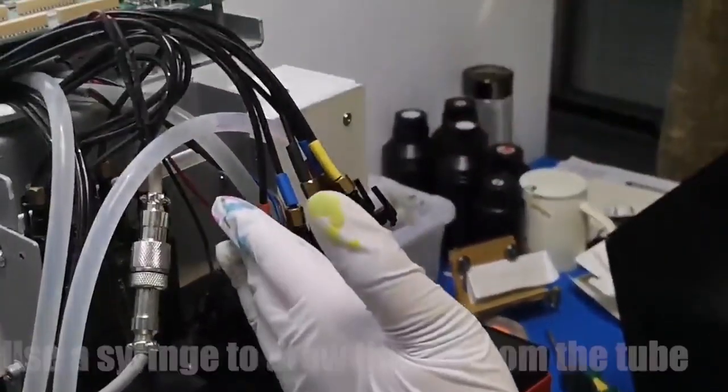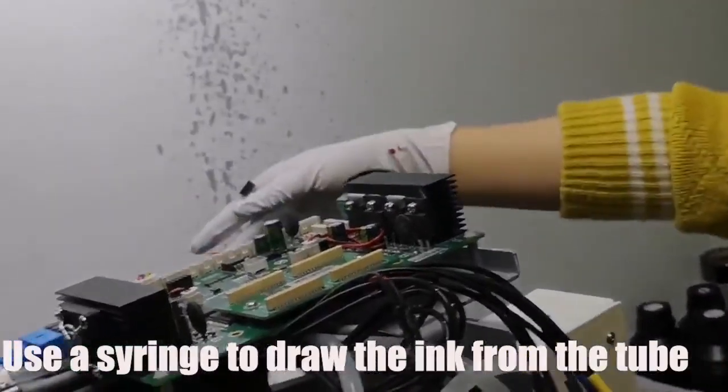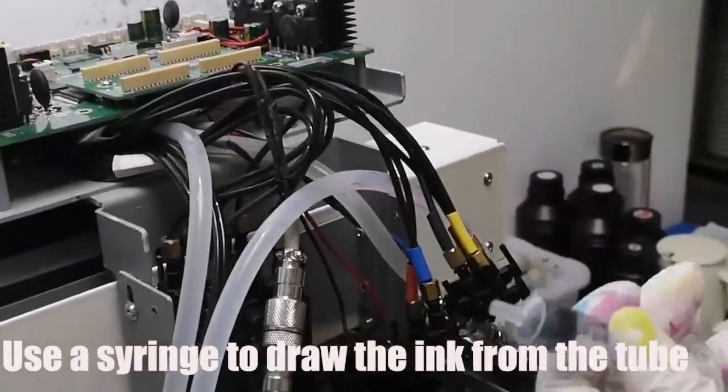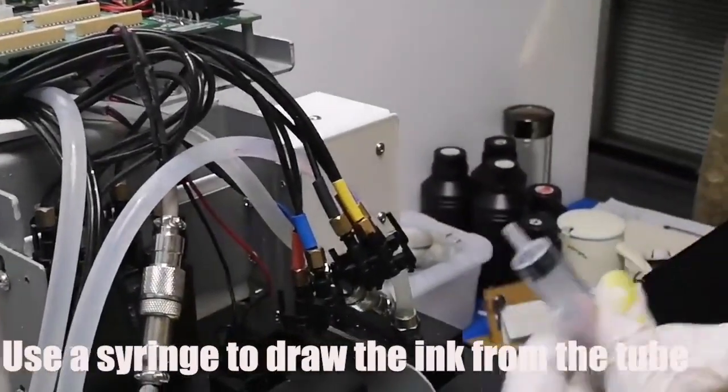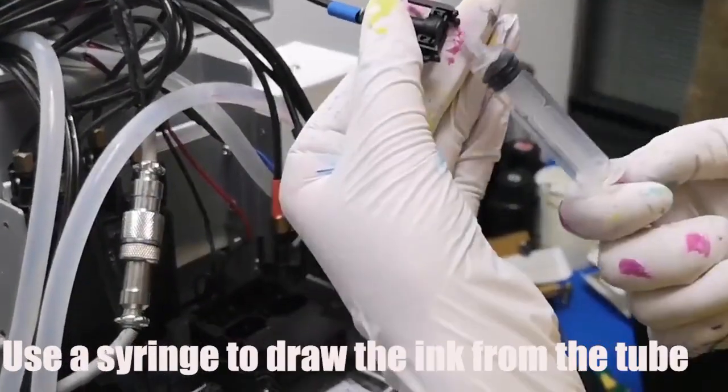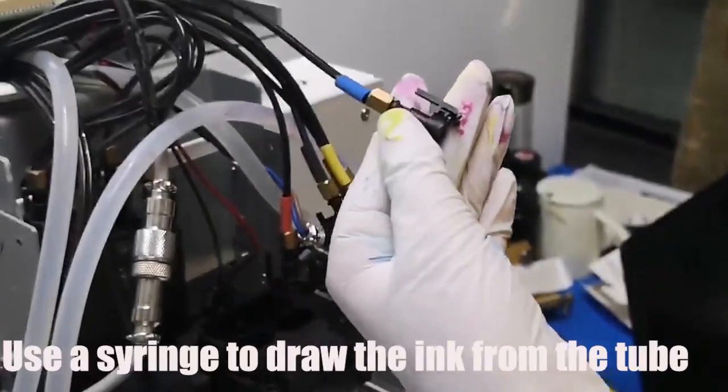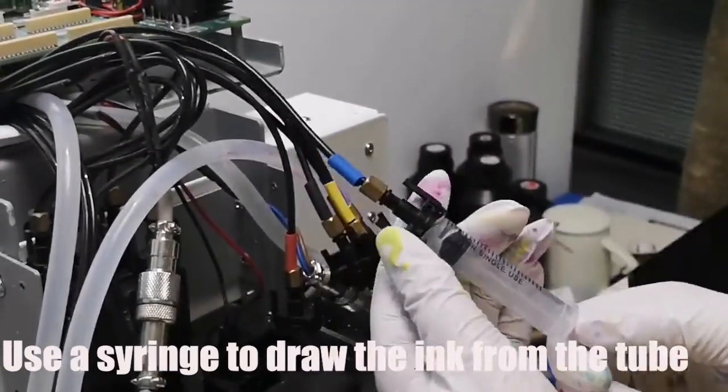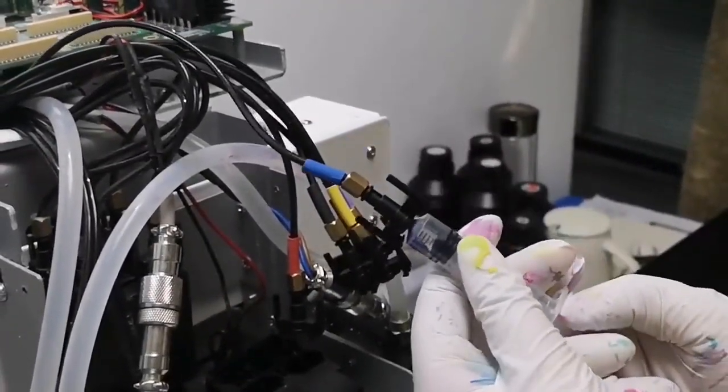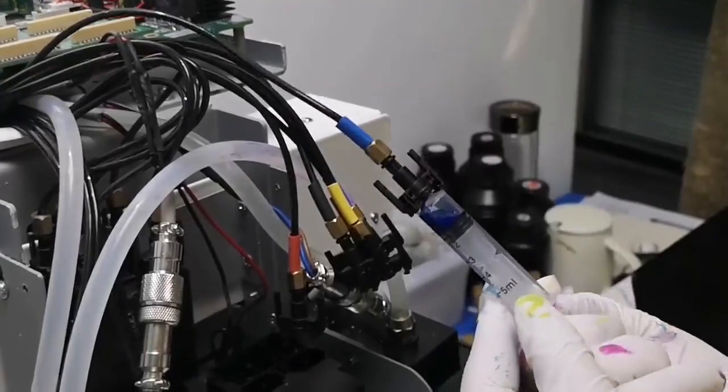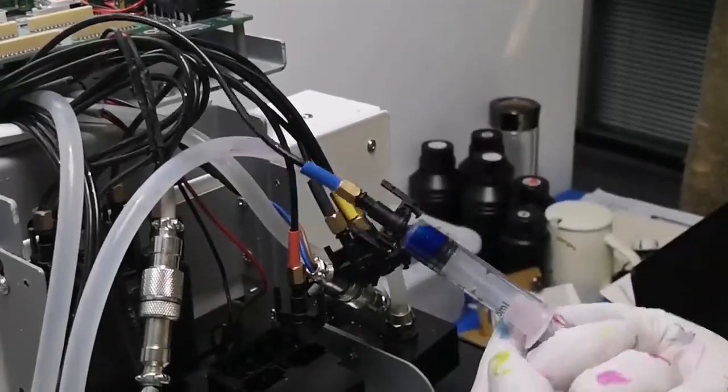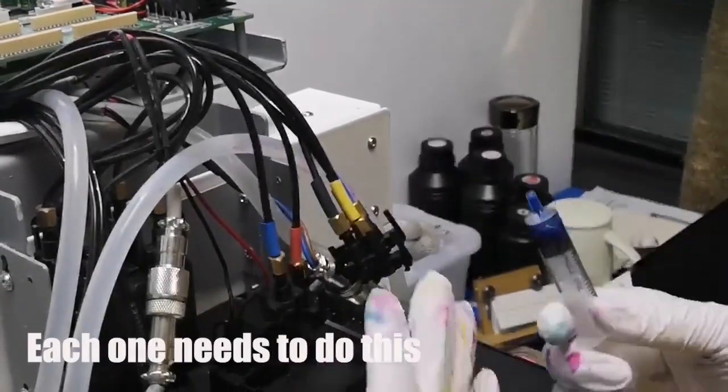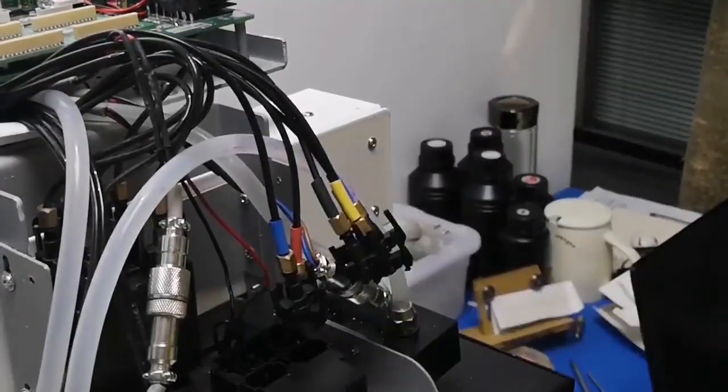You have already filled the ink to the ink bottles back side there. You have filled ink there. And you find a syringe. Get ink from the ink bottle to the pipe. We put the syringe and we suck the ink. Make sure the ink is out. Each one is the same. You do the same things.